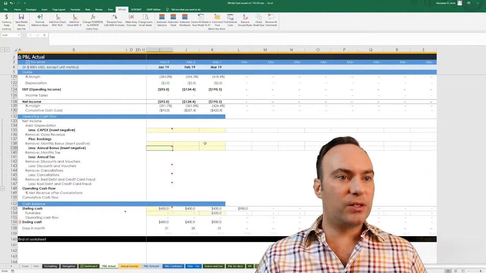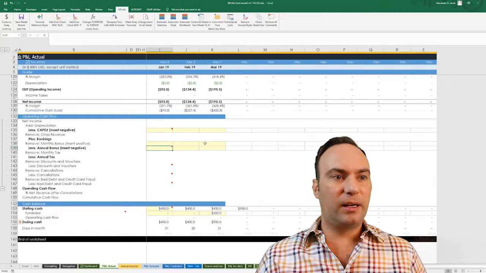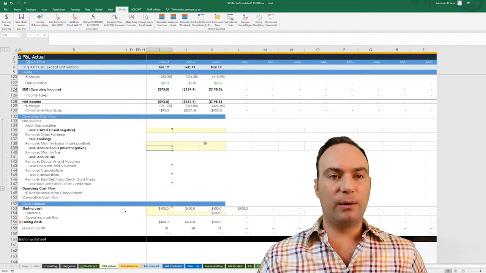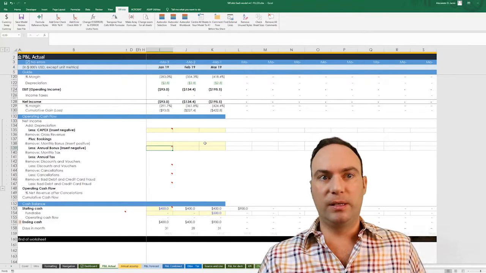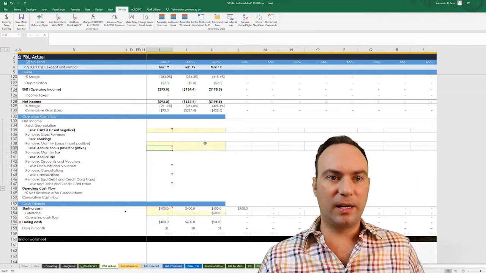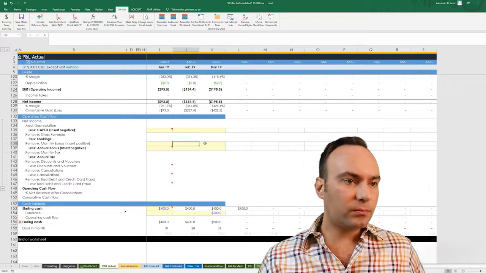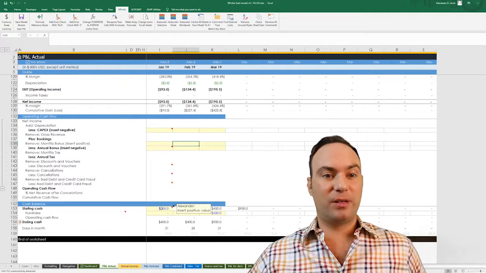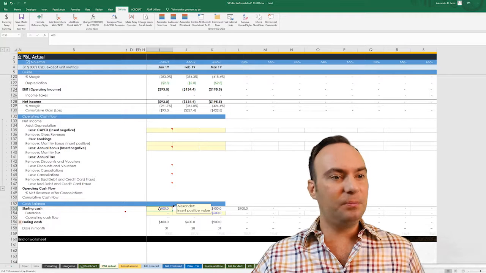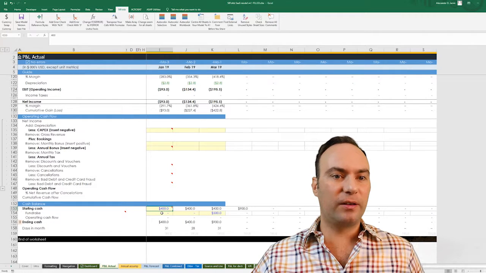And then if you've actually made an annual bonus already, then you're going to pay that out now, okay? So let's say, for some reason your year end was January, then you would put that number in here, and then the model will effectively just accrue these numbers, right? You don't need to fill anything else here. If you have cash in the bank, hopefully, you're going to whack that in. And then if you fundraise during that actual period, here's where you're going to put in the fundraising numbers.